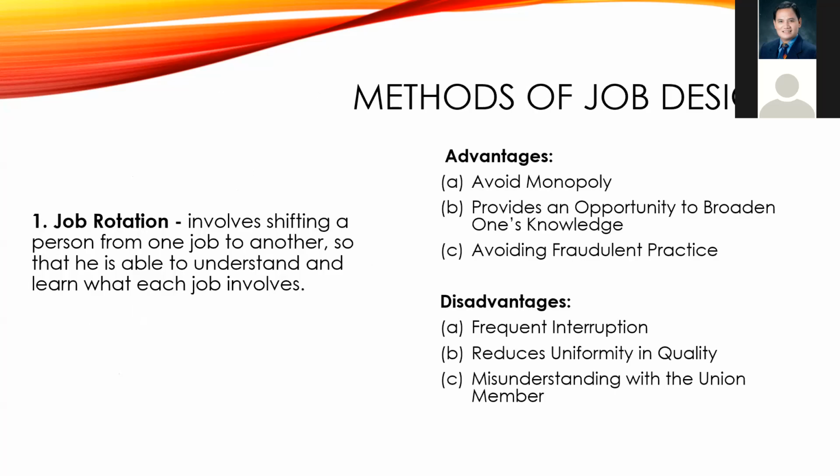Methods of job design. So there are three methods of job design. One is job rotation. Job rotation involves shifting a person from one job to another so that he is able to understand and learn what each job involves. So job rotation gives an idea about the job to be performed at every level. Once a person is able to understand, he has a better understanding of the work organizations.